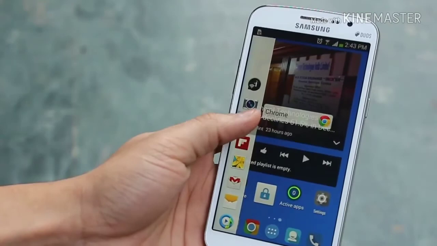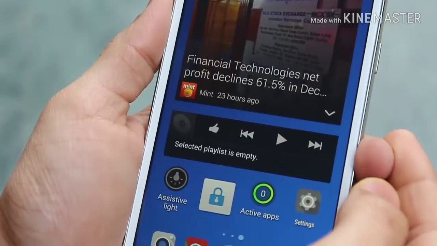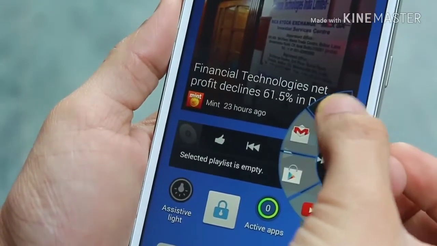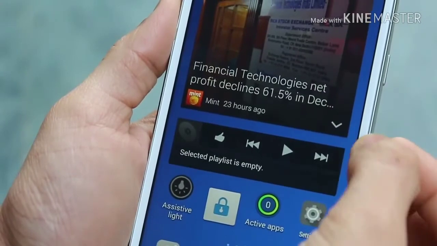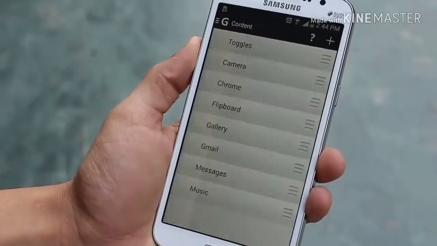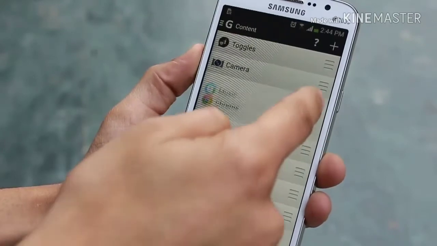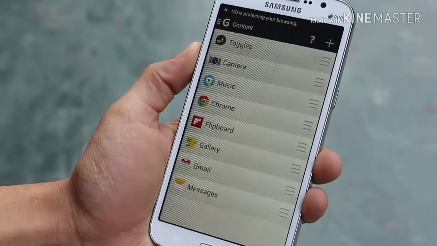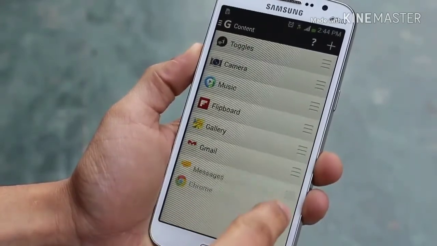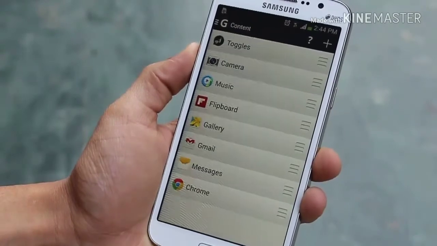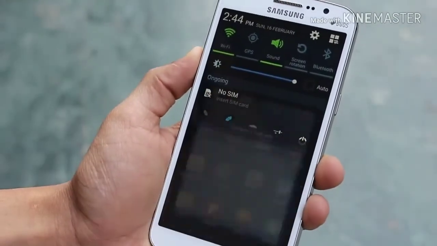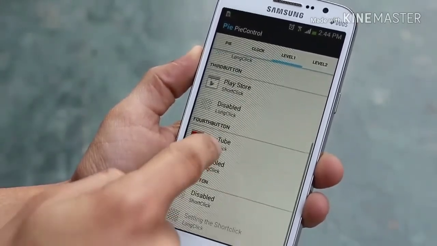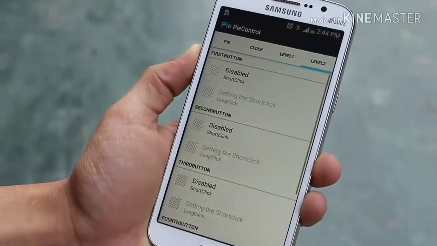And then if you want to quickly access apps, Glovebox, or even Pie Controls for that matter, they're really nice. You just have to swipe your finger from either the left edge or the right edge, and you have apps right there for you, the ones that you really use a lot. Both Glovebox and Pie Controls are available on the Play Store for free. There are a bunch of premium features that are only available if you buy it. But again, you don't really have to. Most of the things that you need are available in the free version, and they really work amazingly well. All of your apps handy right there.